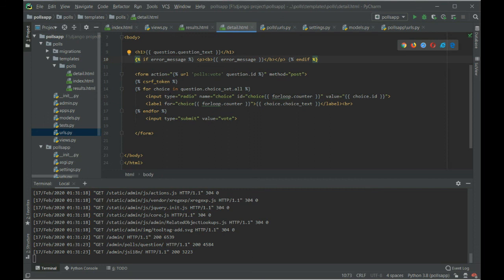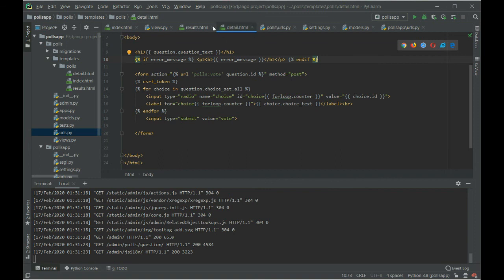We go there and we can see that the submit button will force the page to go to the vote URL, and also here we use this for loop to get all the choices of that question and print them using the labels, and also using radio buttons with input type.